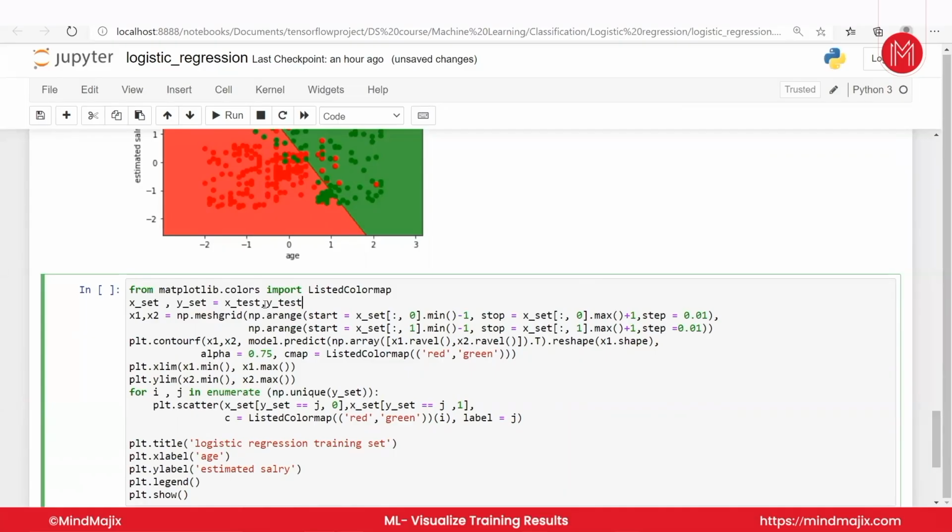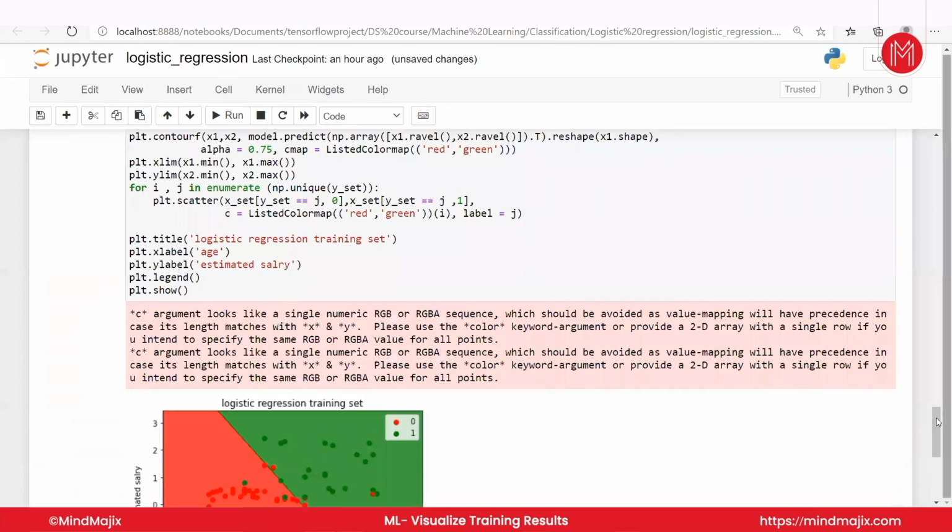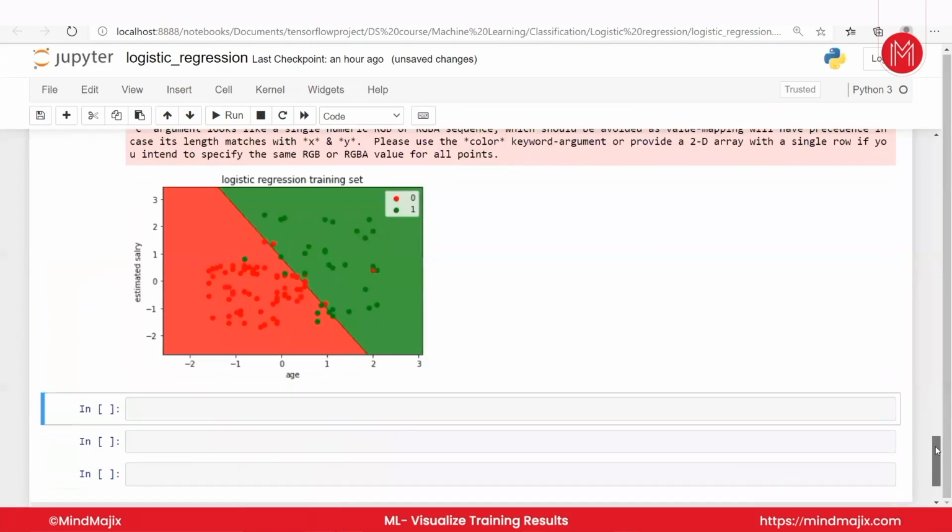Just we have to apply that type of change, that depends upon the x train and y train, so automatically x set and y set are replaced everywhere. And now we are trying to run this code, but before that we have to check whether there are any other places where I can use the training set or the x train type of function. So let's run the same thing, and now we are getting an idea with the 25 percent of the data.